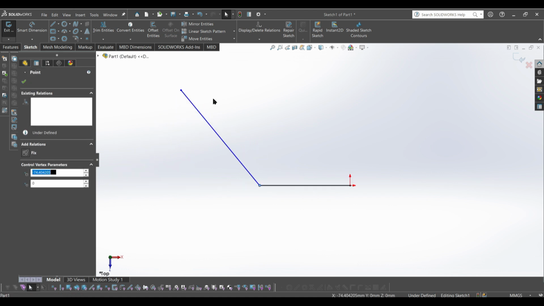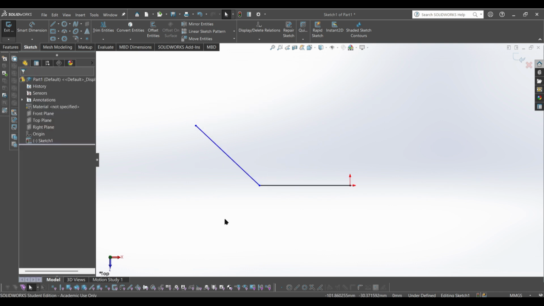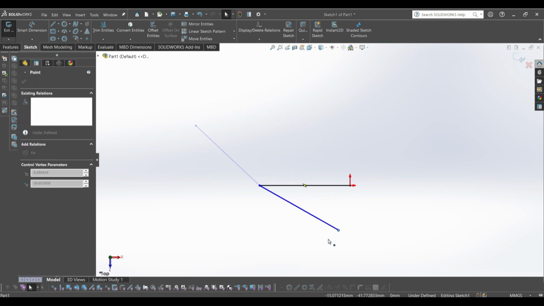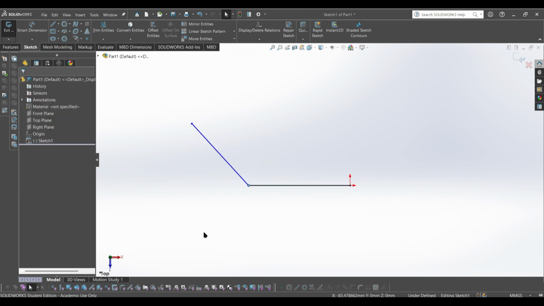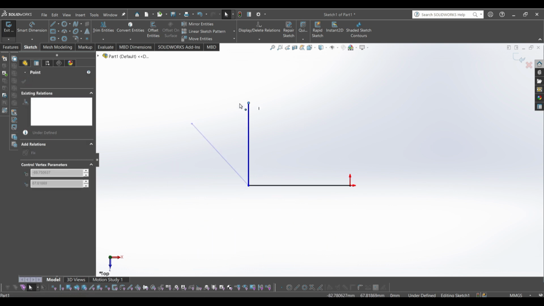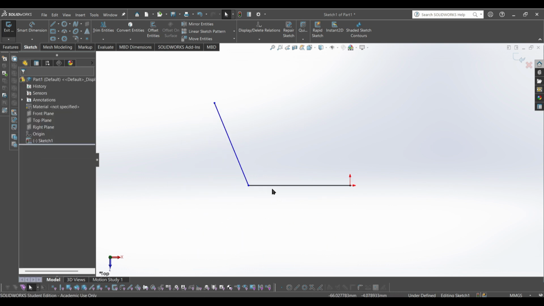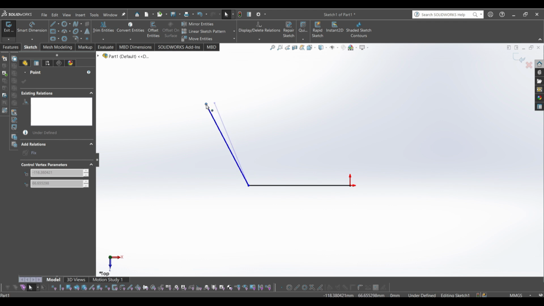If you're able to move any part of it, then you know that it's underdefined. So right now, this sketch is underdefined because the length of this blue line can be pretty much anything, and the length of this black line can be pretty much anything. And the angle of this line to the black line isn't defined either.